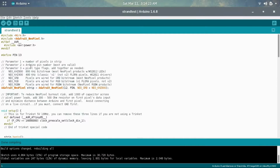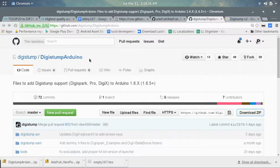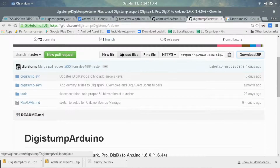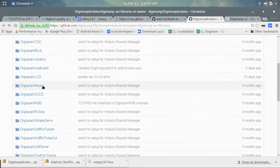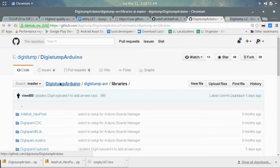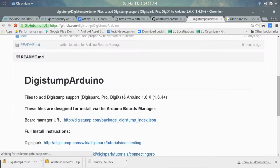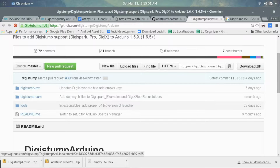And you may be asking, why don't you just try TinyWire? I did try that, and that also does not work on the 167. So what you need to do is get a specialized set of libraries, and you can get this from the Digistump Arduino page on their GitHub. In the Digistump AVR, in the libraries section, you can see there's a bunch of libraries here, including the wire library. If you're going to be using the 167, you're probably going to use some of these, so go ahead and download this, and I've already done that.